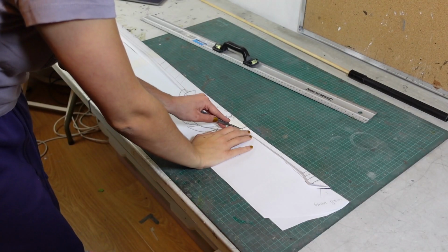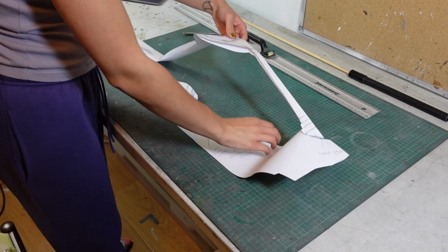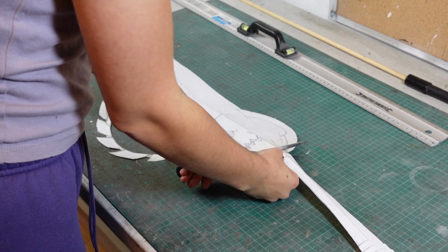For now, I cut the laurel part of the handguard pattern off, but keep it so that I can reattach it later if I need it. I unfold the cutout pattern. I have a symmetrical sword pattern to work off of. Now I'm ready to transfer the pattern to foam.